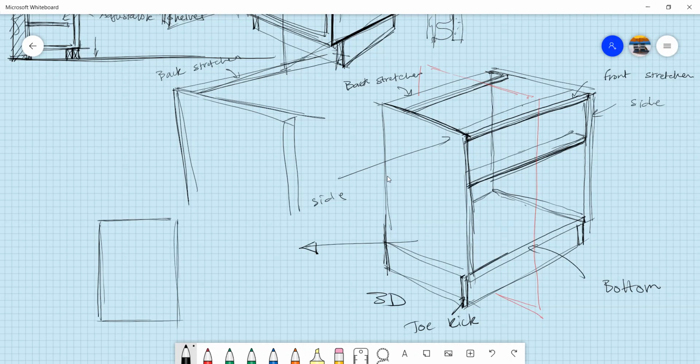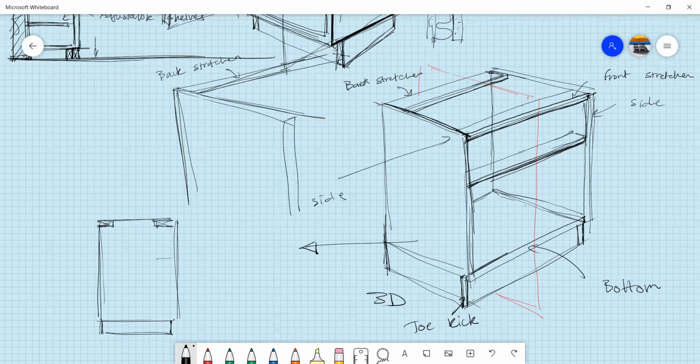Okay, first of all, if I cut the section here, I will be seeing this is a toe kick. Okay, so that's the side. Cut means that I have this piece of wood I can see, and I can see also this piece of wood here.